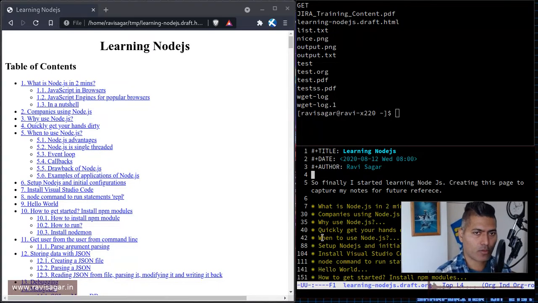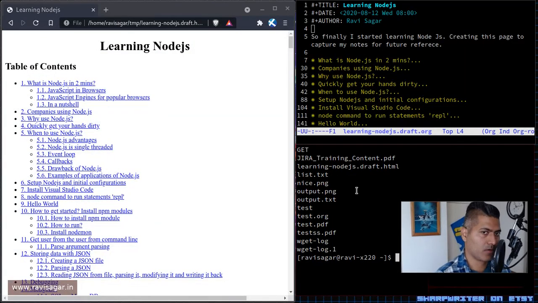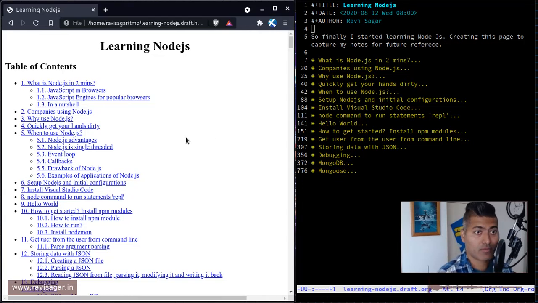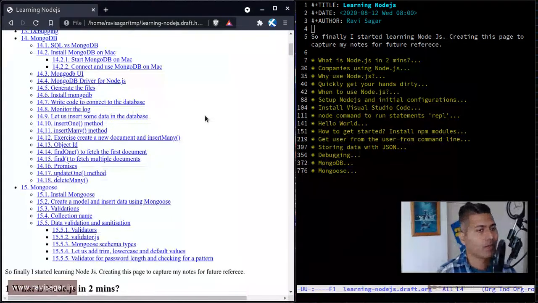If you look at this file and compare it with this, I'll bring this here and get rid of this terminal window. Okay, so if you look at this, they're basically the same. On the left hand side, you have the browser, and look at this file. It's so beautiful. It is so wonderfully presented. By the way, in my configuration, by default, if you export something, you will get the table of content. But the good thing about org file is that you can have some headers on top that will let you control whether you want to generate a TOC, table of content, or not. But I quite like it, and if you look at this file, it is beautiful.